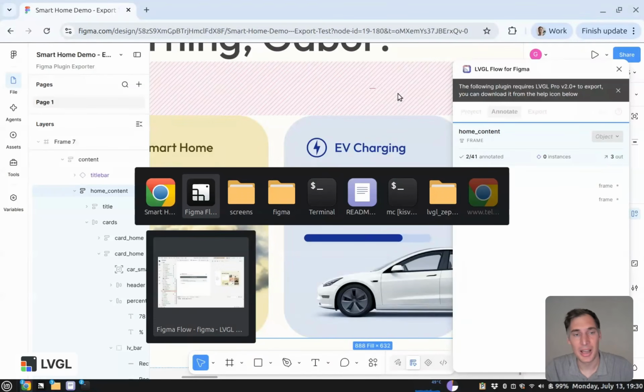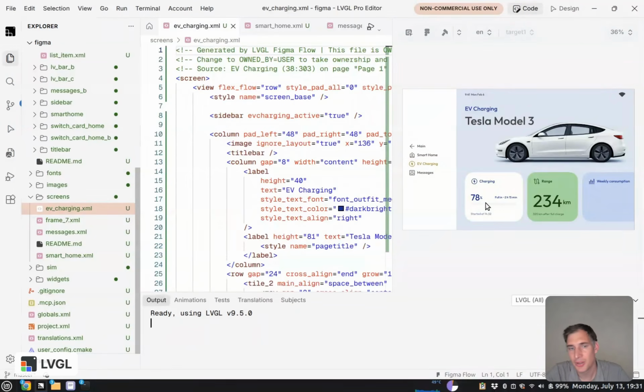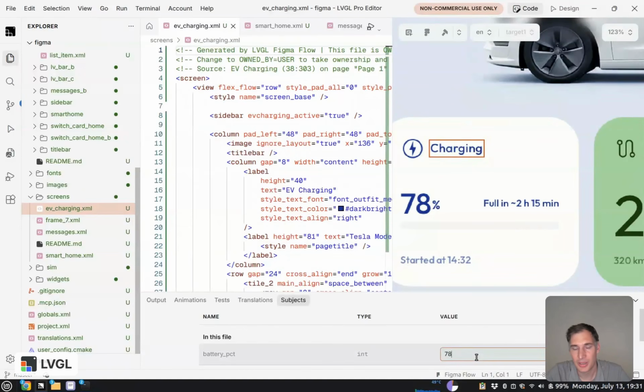Let's see how it's shown here. Here we have this little bar, and here we have our subjects. Now if I change this value, these two things are connected. So it means even a designer can easily set up these data connections based on the specification. The developer can fine-tune it in Figma, also fine-tune it in the editor, and these connections can be built up pretty easily.